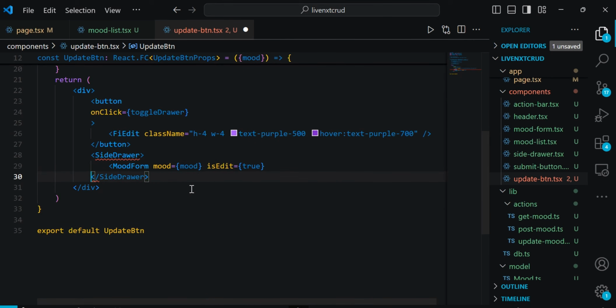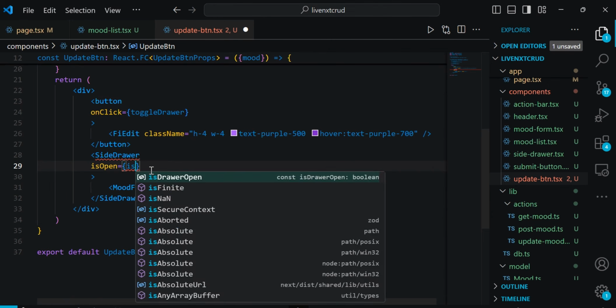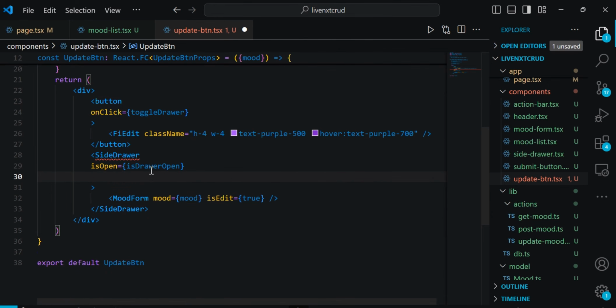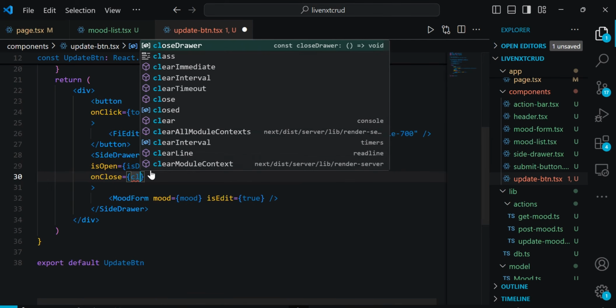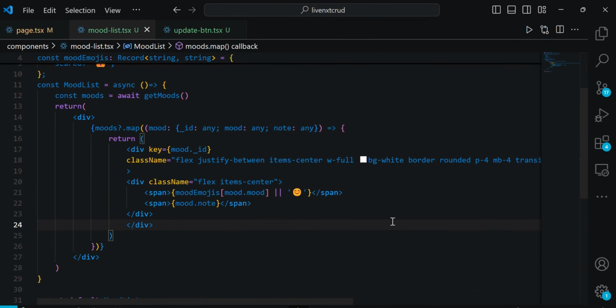All right, goodness, if I can type this morning. All right, and side drawer needs some props, so we'll say is open, and we'll pass in the is drawer open function, and then we'll say on close, and this is going to have close drawer. We'll hit save.